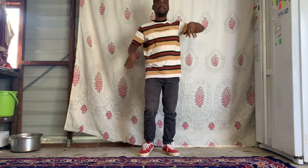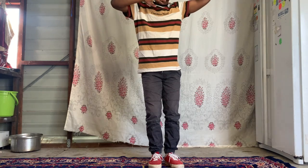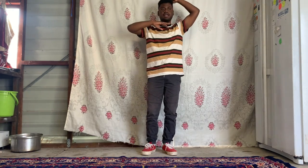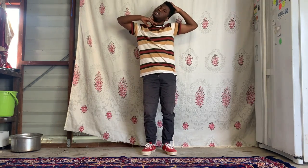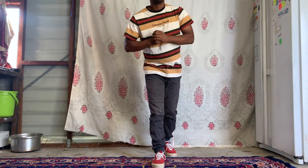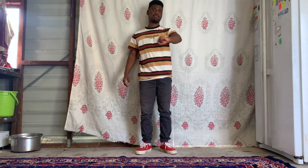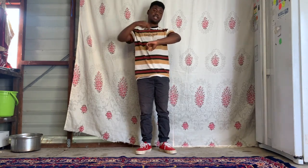Once you do the okay, you go into the neck, boom, boom. It's just gonna be a slight boom, like you pretend you're gonna break your neck. Once you pop your neck, you walk out your fingers. Your left arm comes out front, and your right hand is the one walking its fingers on your arm.